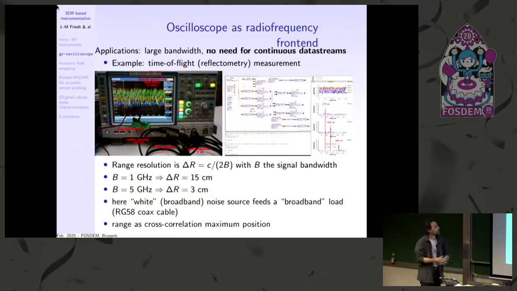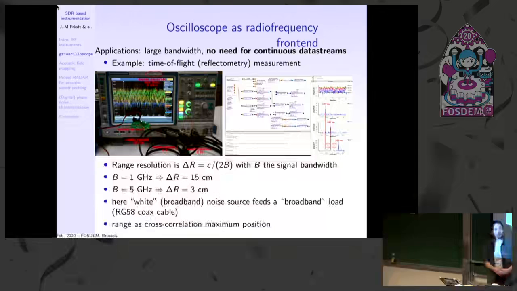The obvious application beyond radar is time of flight measurement. Time of flight measurement is measuring the length of coaxial cables. Here we have our software-defined radio source. Of course, you cannot read it, but we've got the 4 channels from the oscilloscope, and these 4 channels are fed by a noise generator. This noise generator is the reference signal, and if you correlate this noise source with the received copies on the other channels, you've got the time delay. So you see here 177 nanoseconds, 187 nanoseconds, 202 nanoseconds, and that's actually the time of flight in my 2-meter or 3-meter coaxial cable. So very easy.